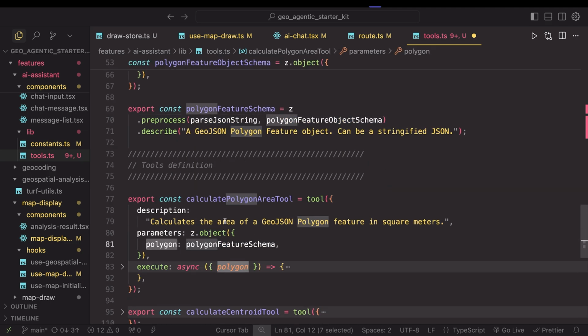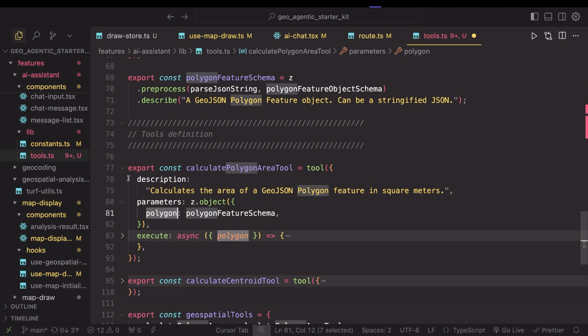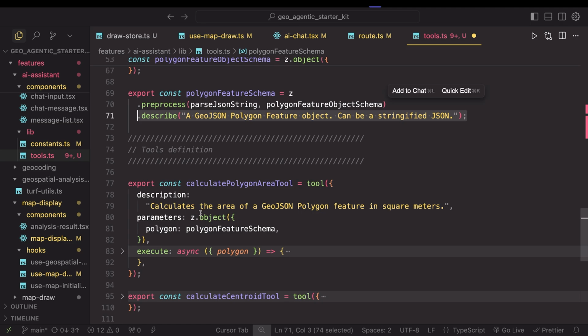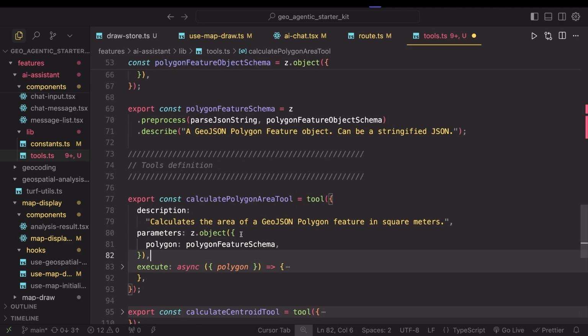So in fact, the tool that you define has a description of what the tool is and what it does for the model. And then each parameter also has its own description, just like what you see in here. These descriptions help the model to prepare the parameters and then execute the function correctly.